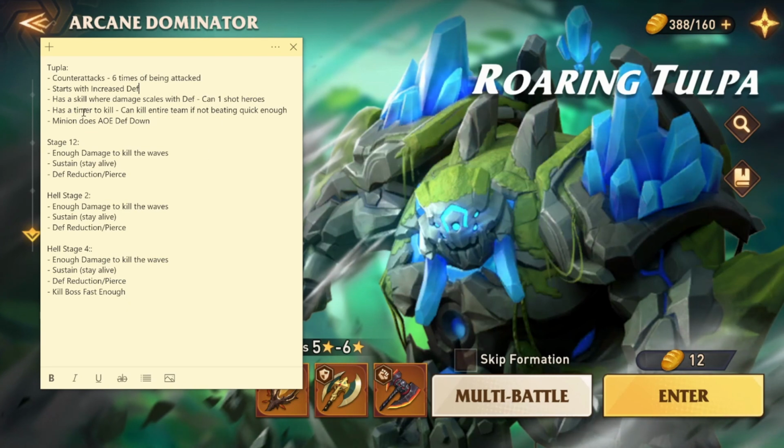Tulpa also has a specific function in his dungeon where, depending on the stage that you're in, he will get something called a fever counter. And if you don't kill him before he gets enough of those stacks on his fever counter, he ends up killing your entire team. So he has a timer. And then the other thing to mention is he has a minion that ends up doing AoE defense down to your entire team. Tulpa himself also has an attack that has AoE defense down.